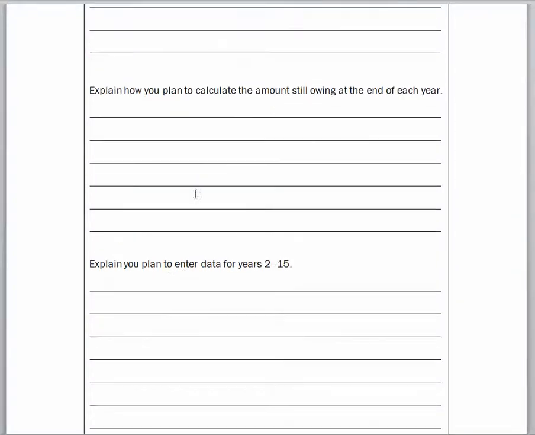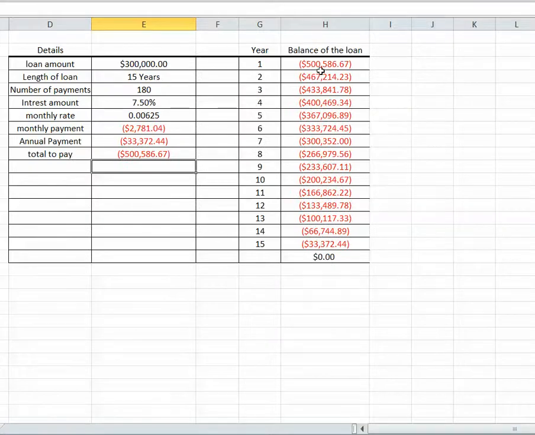So for instance, here you might say, and these aren't the correct answers, but you could say, I would subtract A16 minus B6. Now, as I say, they're not the right answers, obviously, but what you're looking to do is essentially just explaining how you're working out how it decreases year on year.